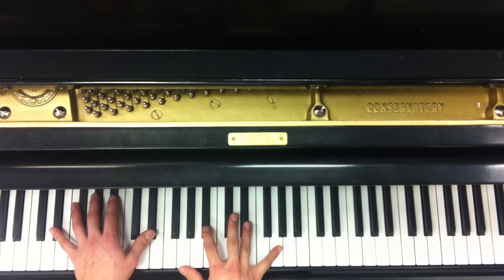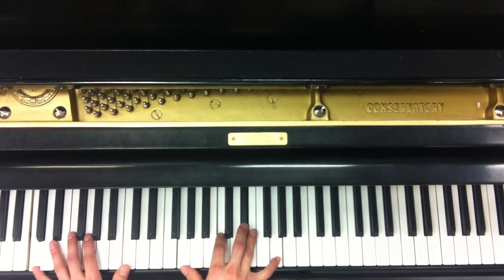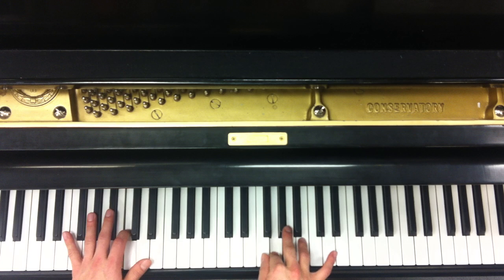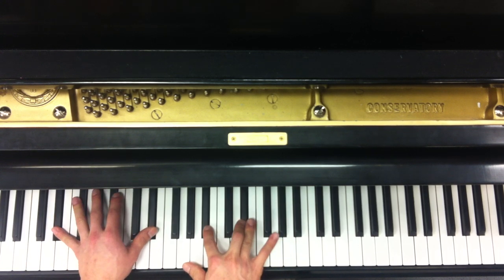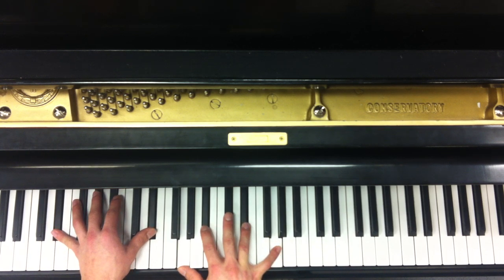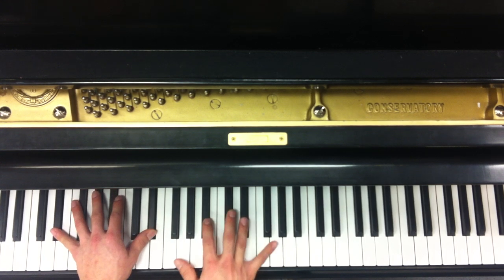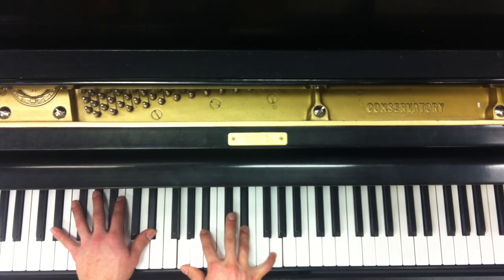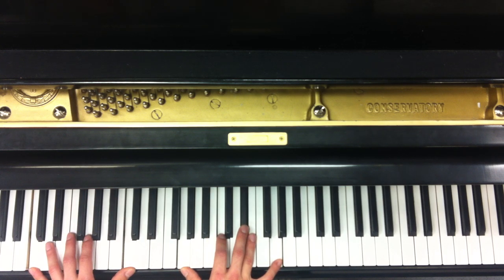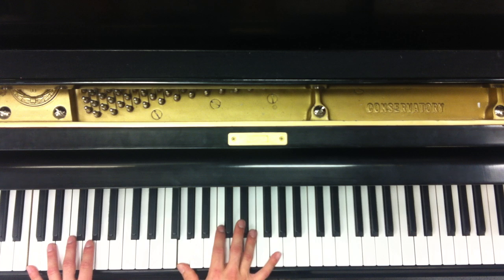You start on E flat, starting with the first chords. You have E flat major, left hand E flats, and the right hand G, B flat, E flat, G. Next, C minor chord. Left hand we have C's. In the right hand we have G, C, E flat, G.